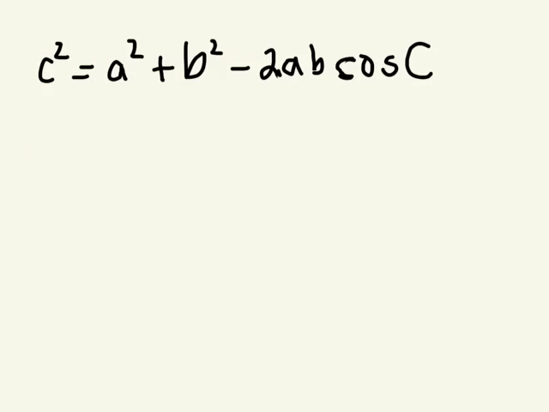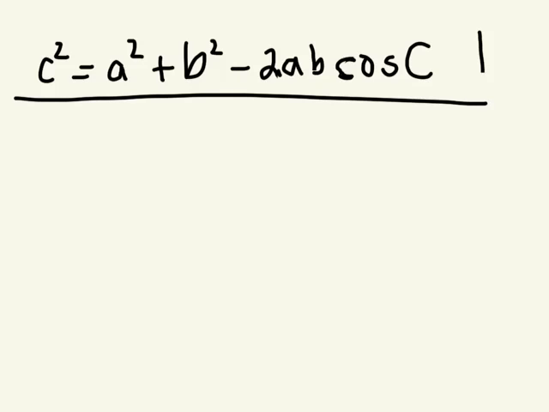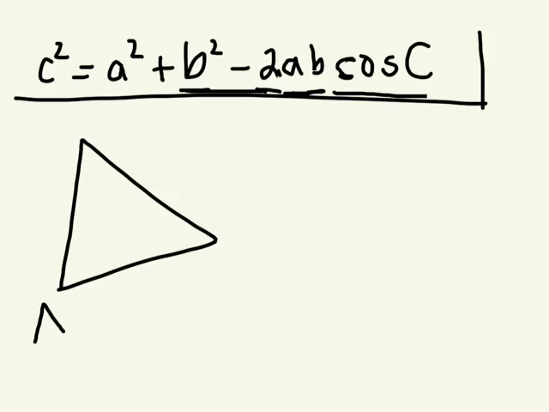Okay, so this is the equation that solves for an unknown side length or unknown angle in an acute triangle. So c squared is equal to a squared plus b squared minus 2 times a times b times cos c. Again, you have to label your triangle properly. If this is A, this side is A. If this is B, this side is B. If this is C, this side length is C. You really only need to memorize this one formula that says c squared is equal to.